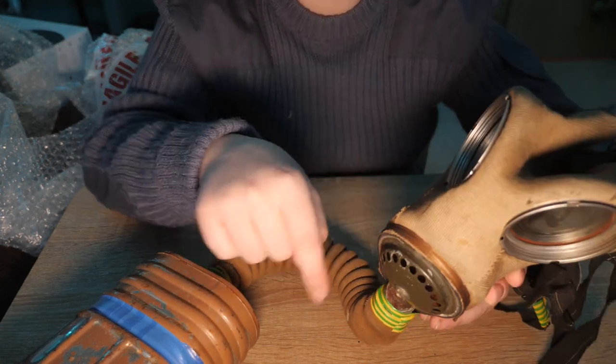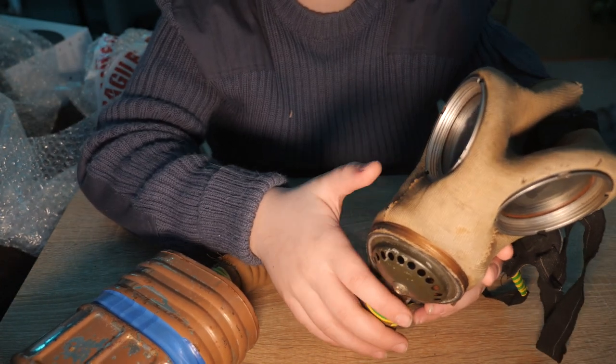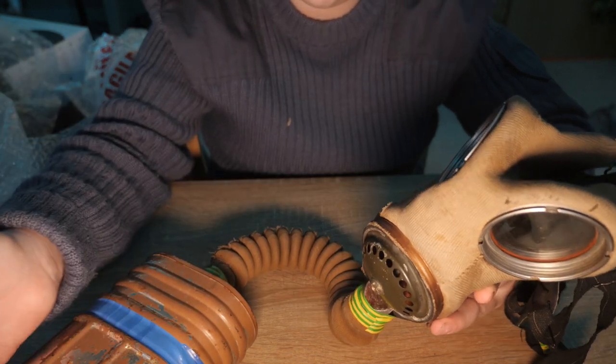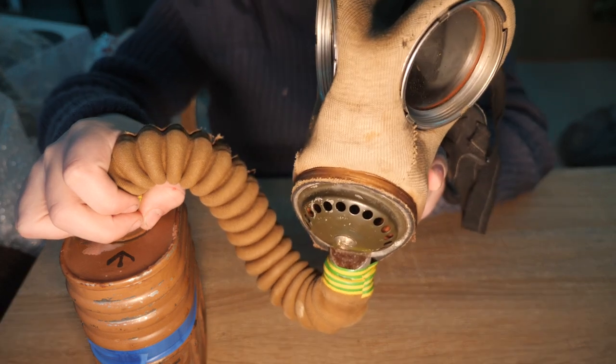I planned to get metal wire to put it back so it looks legit and all fixed up, but I don't like to modify these masks because I'm a collector, not a modifier. So yeah, that's the mask.